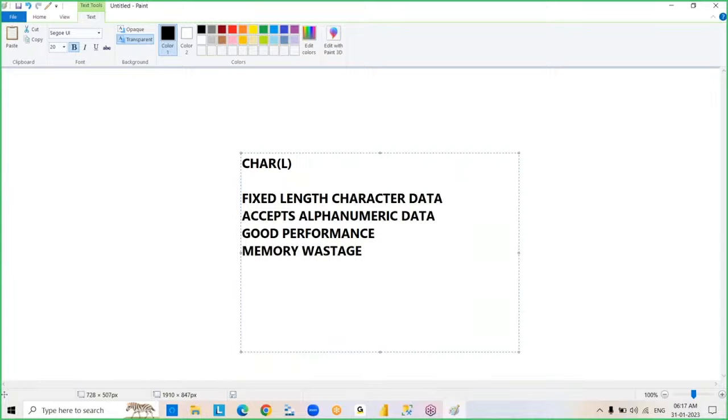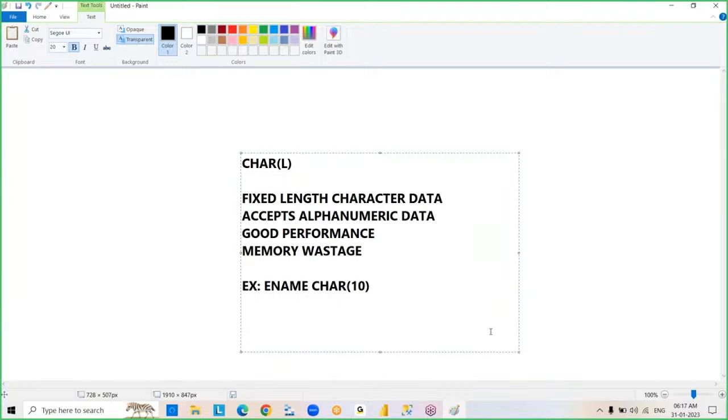I'll give you an example. We already discussed that in SQL we can store data only in the form of tables, right? Suppose we are working with a table. The table contains an ename column.